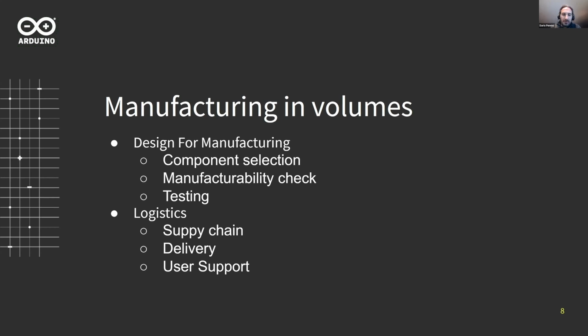And then finally, when you completed the testing, you have to make sure that, first of all, all of the components required to assemble the devices are available through your supply chain, and the delivery is working, because you can manufacture a lot of stuff, but then you have to deliver. And this means making sure that the couriers will bring goods in time where it's needed. Keep in mind that there are areas which are under lockdown, and so you may need to have special agreements with governments and with couriers to deliver in particular areas, especially the ones that are most affected.